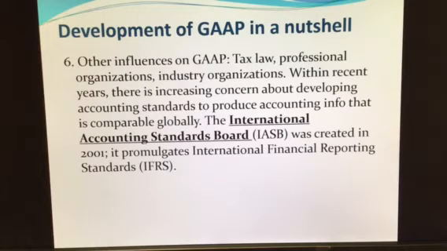One thing that's occurring now is bringing together the various national organizations and standards, such as GAAP, along with the International Accounting Standards or IFRS themselves, to produce what's called convergence. That is, bringing them together so that there's more commonality. We might expect that one day those will in fact be the same. There will be only one set of standards, but that hasn't occurred yet. And so that may be on the horizon.